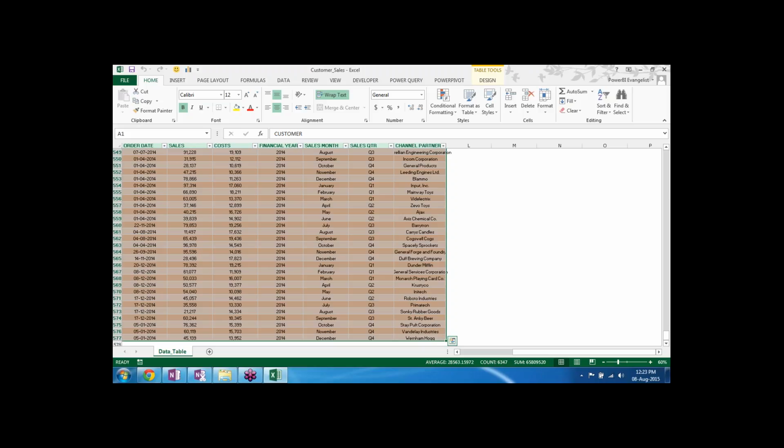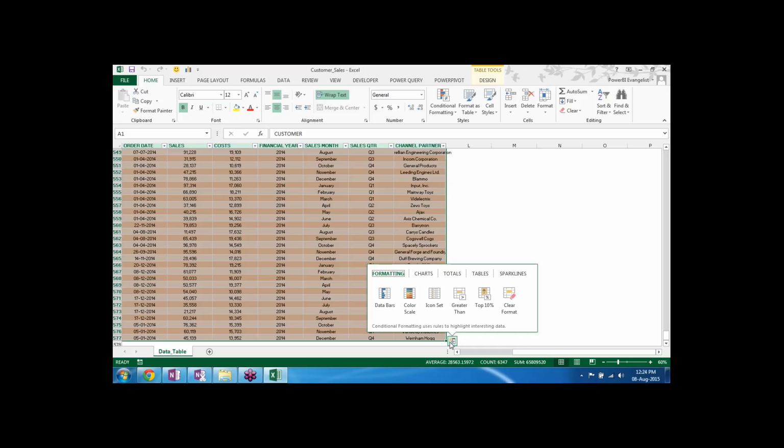So all this while we were working with different analytics tools and other things. Now this one is an instant one. Directly, without going to pivots or making charts, we can leverage the power of Excel in the form of Quick Analysis. The moment we click on Quick Analysis, it shows me 4 or 5 different options.